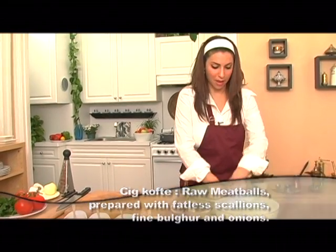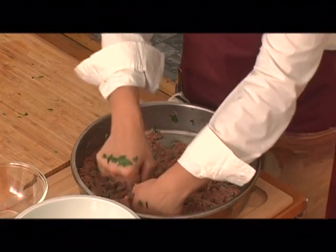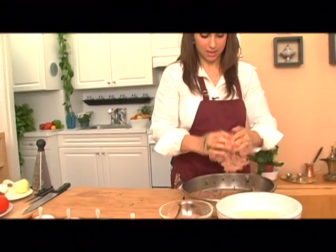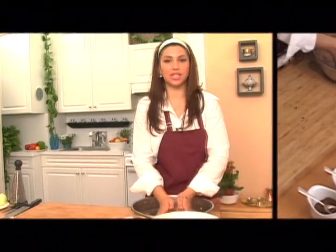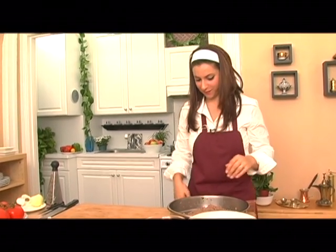So growing up, my mom always used to let my sister and I knead the meat because we loved it. We loved doing this. It was just so much fun, and it really is fun. You should try it. Just take it and slap it. Just make sure before you do all this that you wash and dry your hands, as I have done with mine, because cleanliness is very important in a Turkish kitchen, as in all kitchens. Remember, you're feeding your family and your loved ones, so keep it clean.